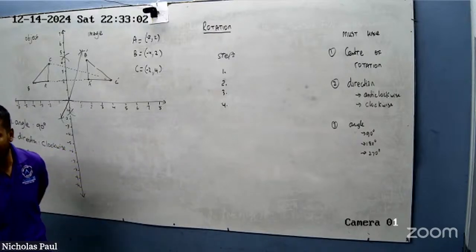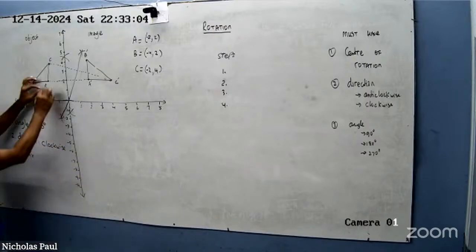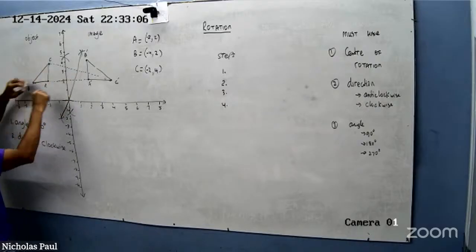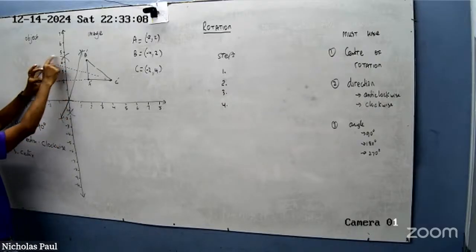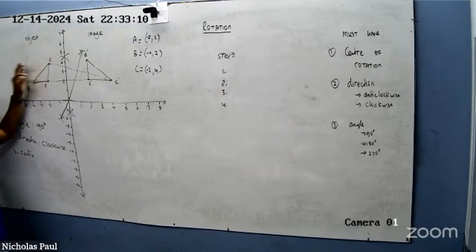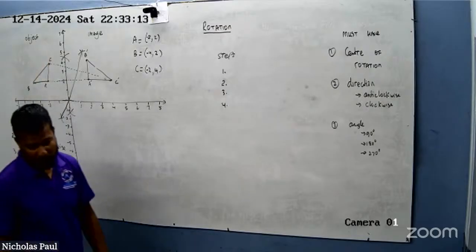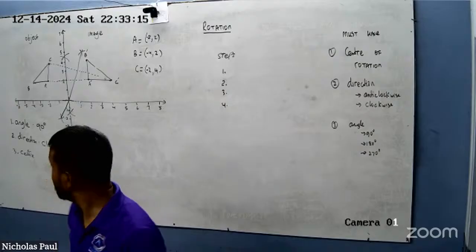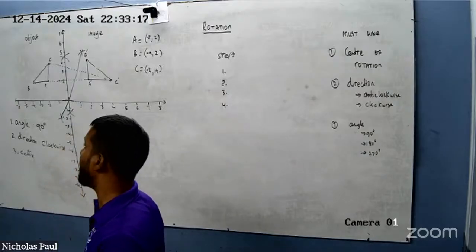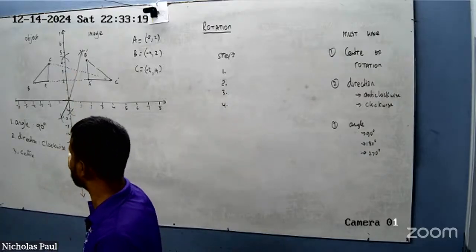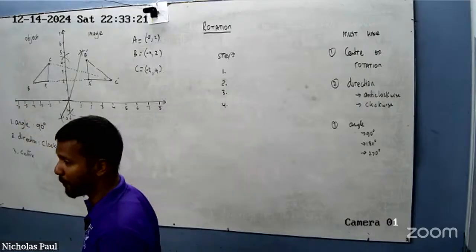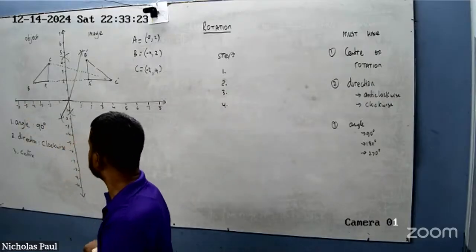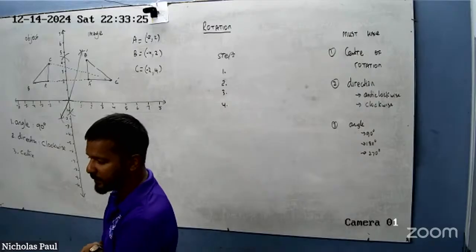Bisecting the line after. Open it out more than half. Open it out more than half. Get your arc, connect it up and there's the line. A prime is not much help because it's the y-axis. Focus on C prime, bisect that. And where those two lines meet, that is your center.